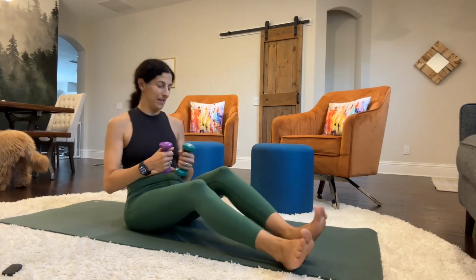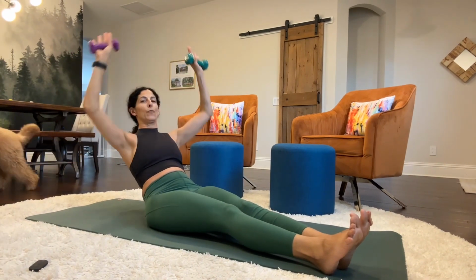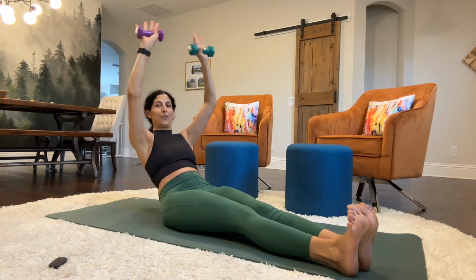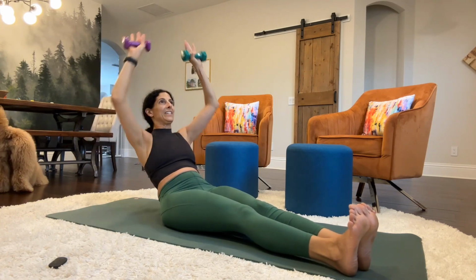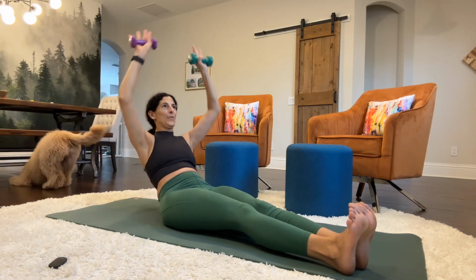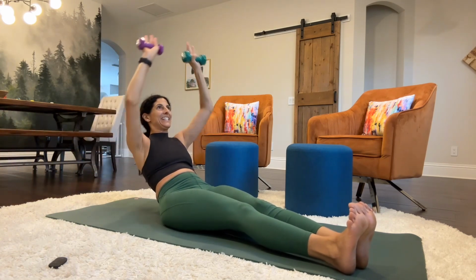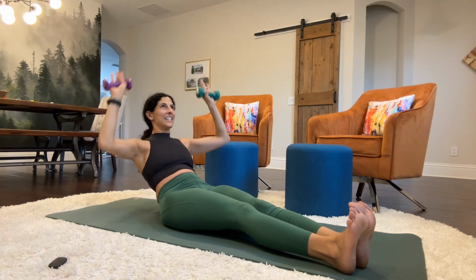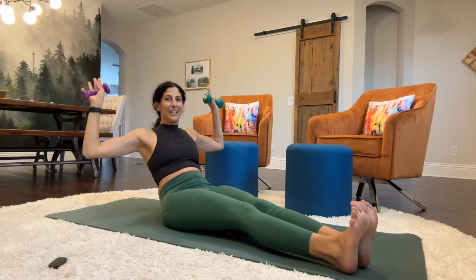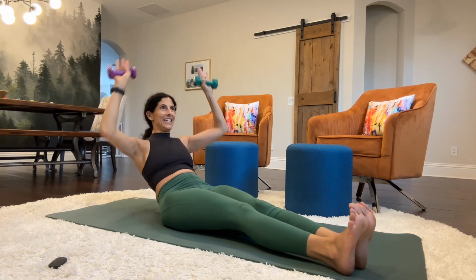This one also is from this hinging position, and you're just gonna take your arms and push up for 1, 2, 3, 4, 5, digging those heels into your mat to stay put, 6, 7, 8, and on up to 30.